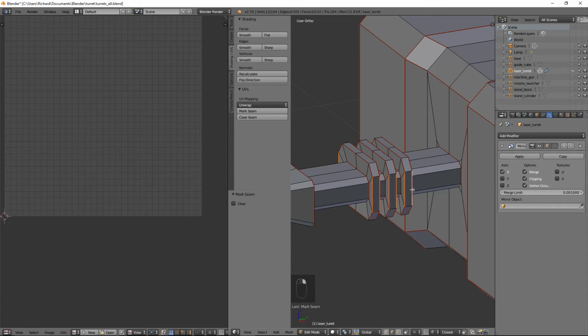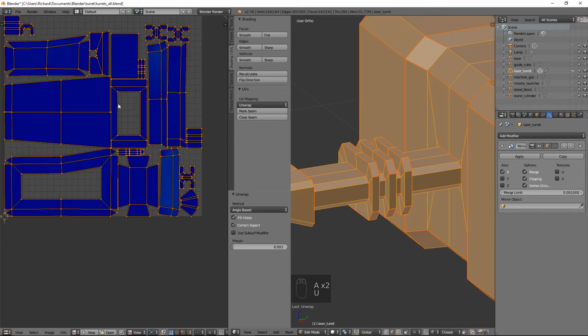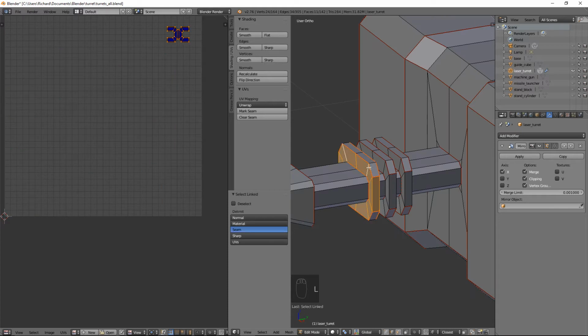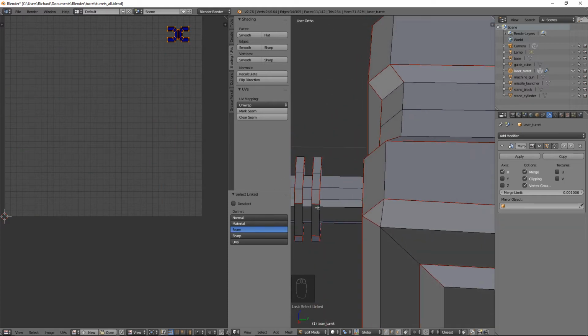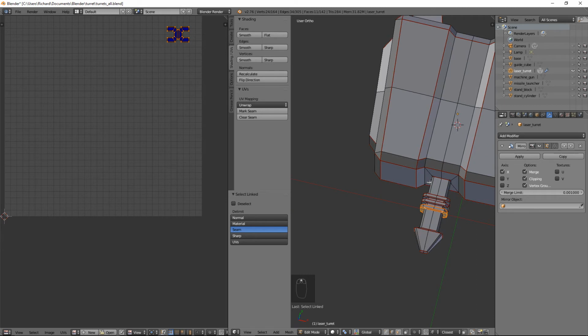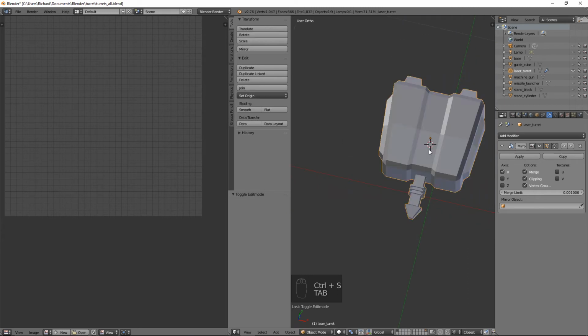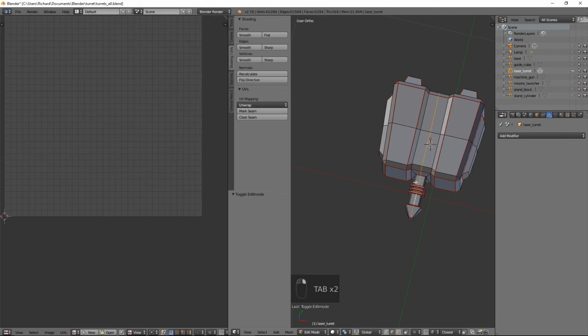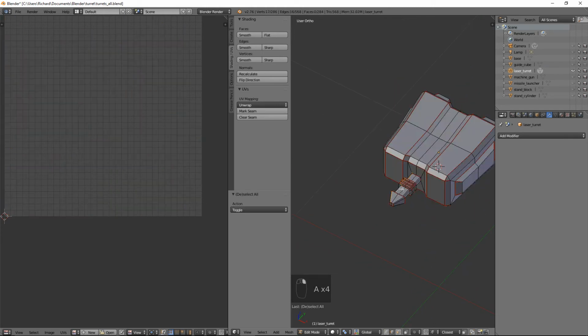Let's just do that. Control E, clear seam, and then these ones, Control E, mark seam, and then, if I'm lucky, which I'm not, because I don't see them. That's interesting because, oh, of course, it's halved because I haven't applied the modifier. So let's save it, tab out, apply that modifier. We can get rid of this edge here by doing right here and the X edge loops.